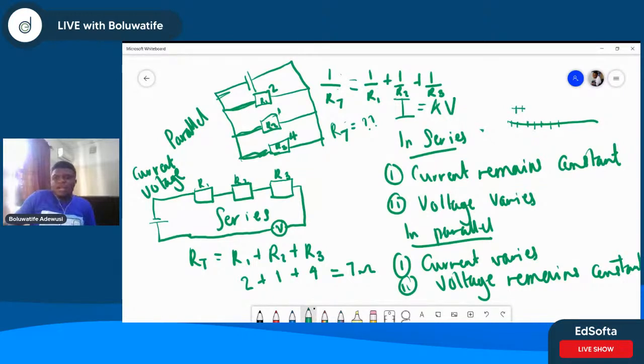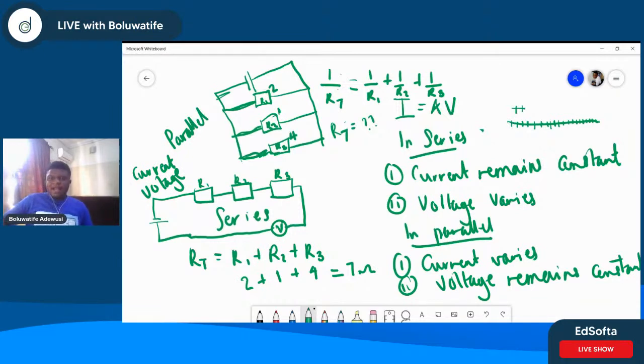Do you understand? But now, the longer it gets, that means you're having clusters of internal resistance, on and on. And they are all doing their fair share of impeding the flow of current. So that means a longer wire will offer more resistance than a shorter wire. Do you understand? A longer wire will offer more resistance than a shorter wire.